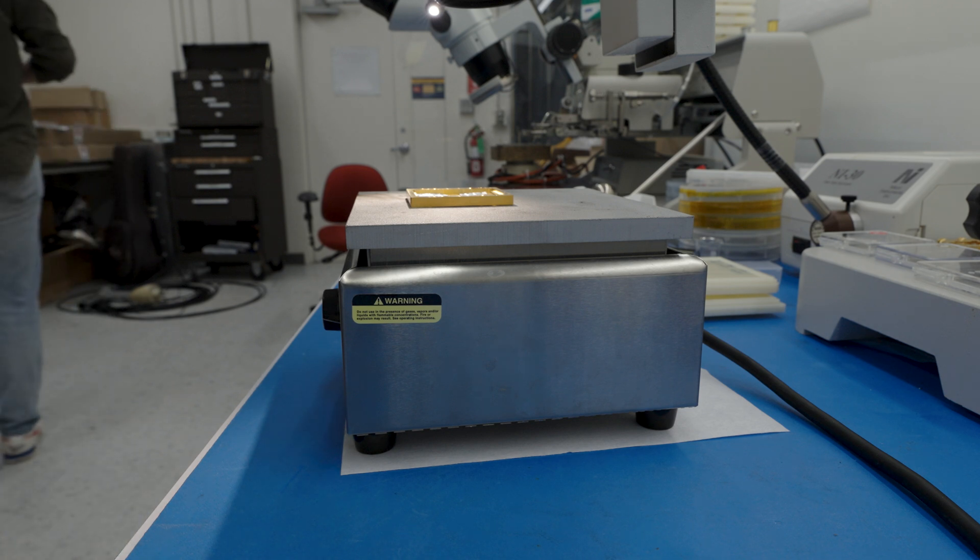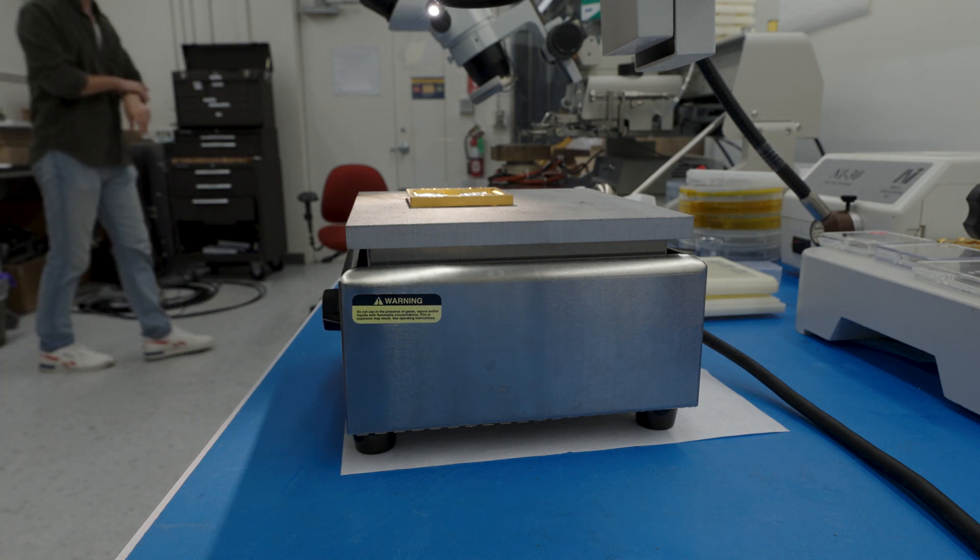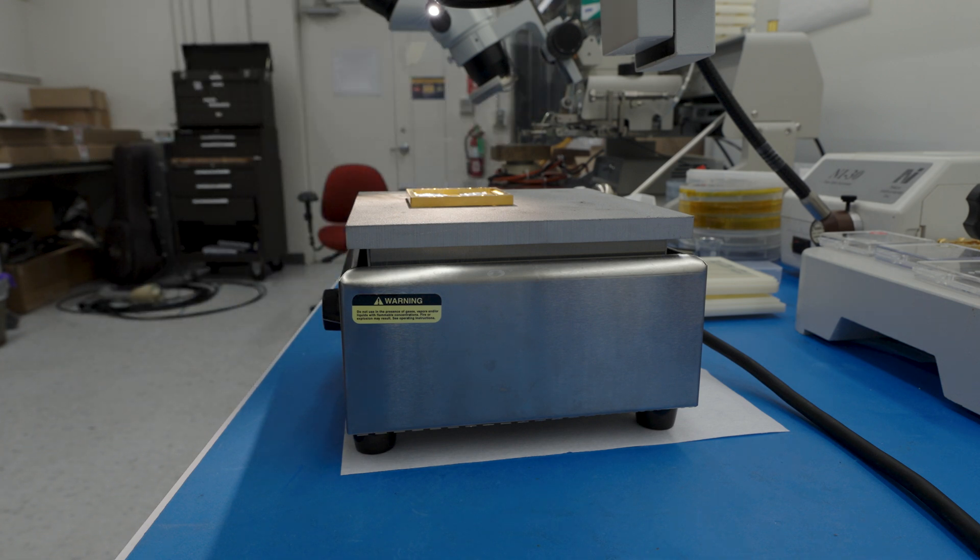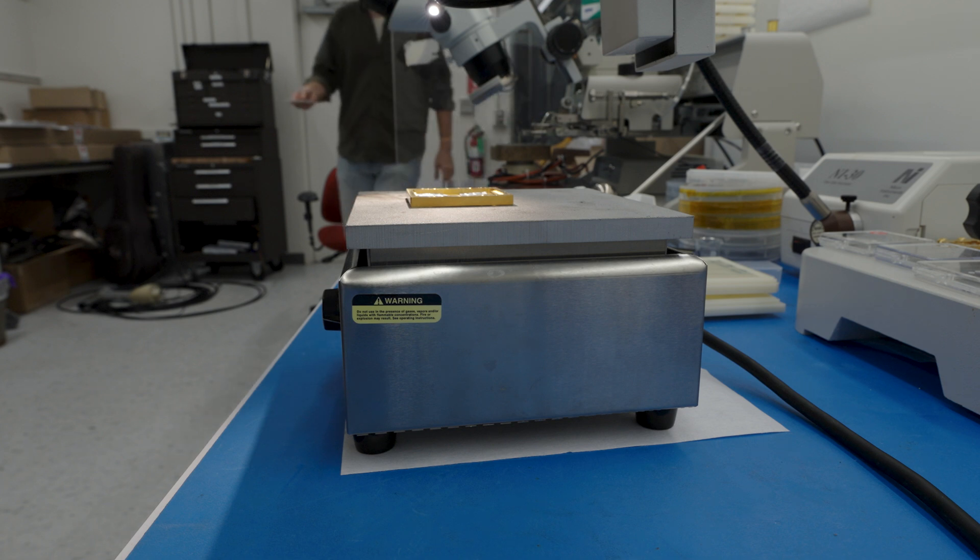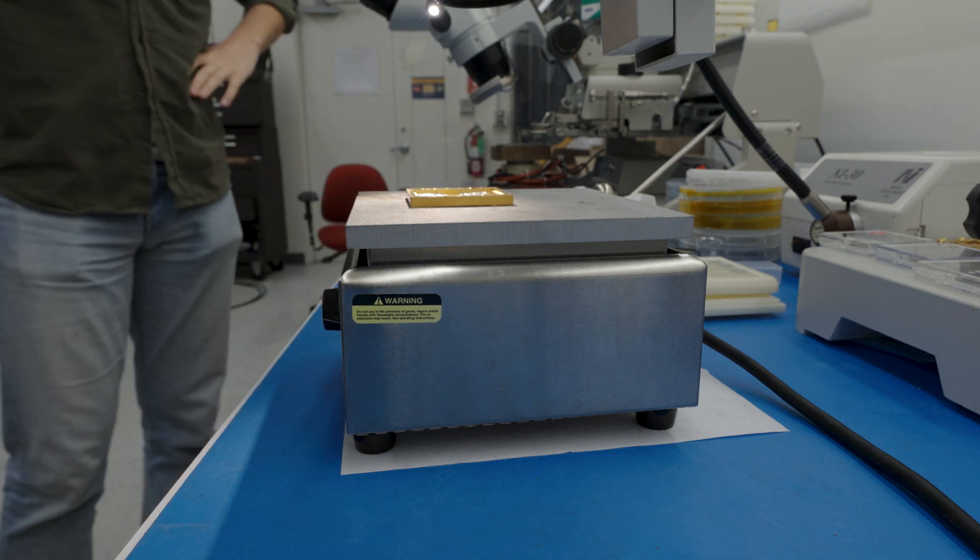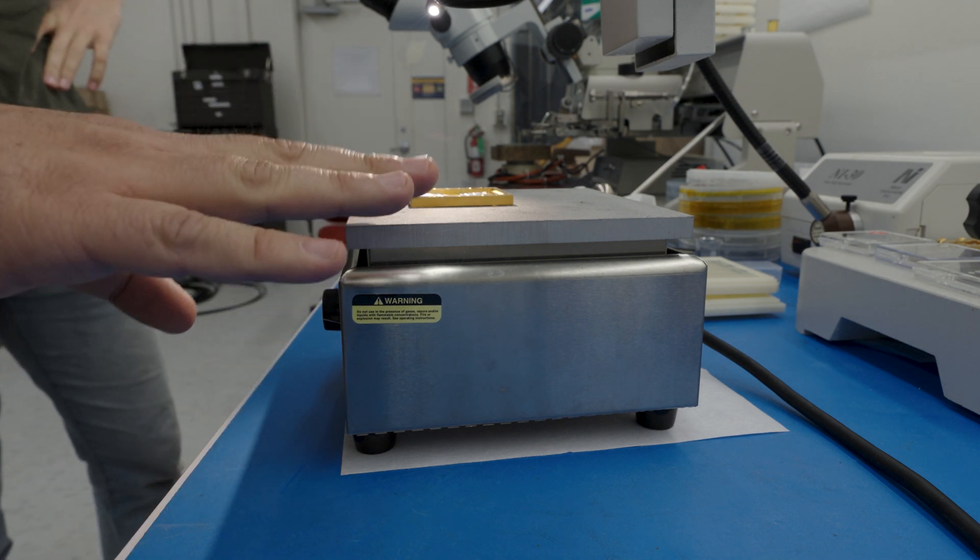The last thing we'll do is just put it in, we'll sonicate it. We'll put it in an ultrasonic cleaner using some isopropyl alcohol. That'll get rid of any of the solder flux that's left over. And then we'll go through and just test each of the lines to make sure there aren't any shorts or opens. And then it'll be ready to have a device wire bonded in. This will take about five or 10 minutes to get hot enough to melt the solder.